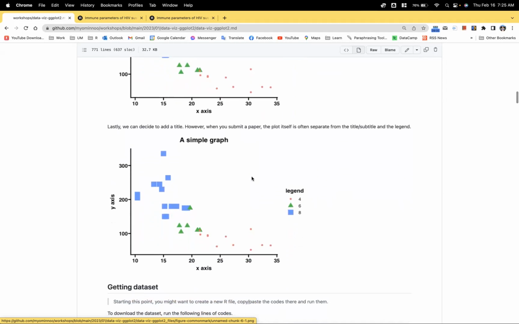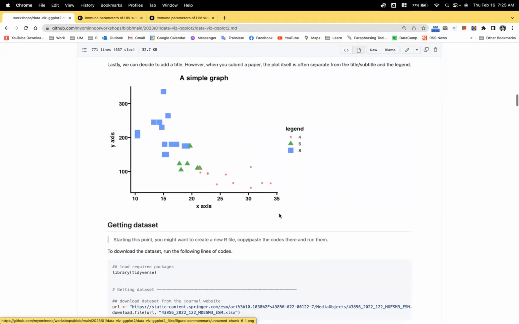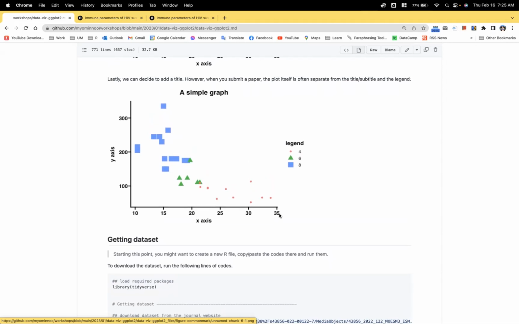And then after that, you can modify a bit and add names, like the x-axis labels, y-axis labels, the titles, and also the legends. And you can decide whether you want to show the legend or not. So essentially, this is a very simple graph.